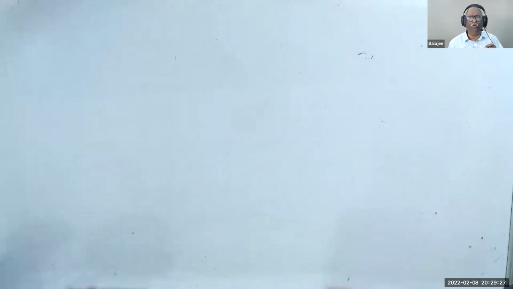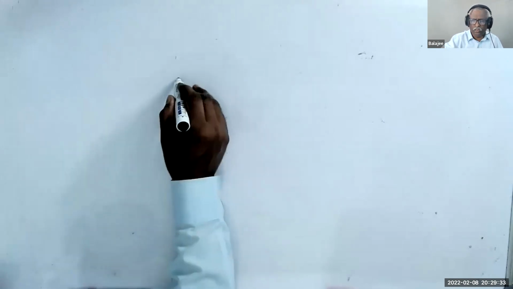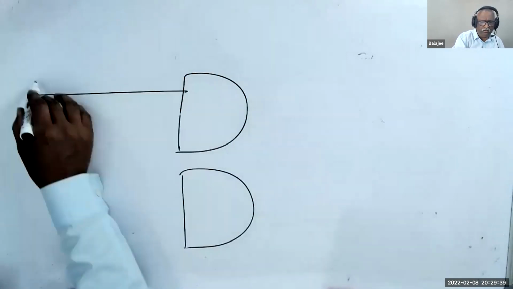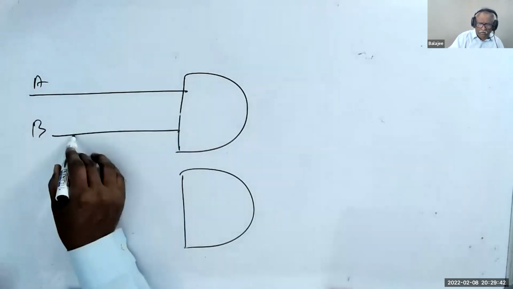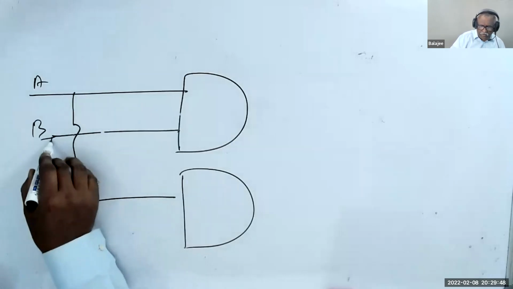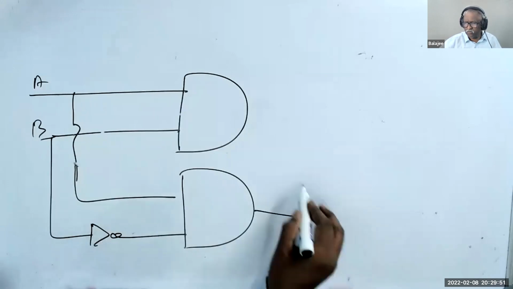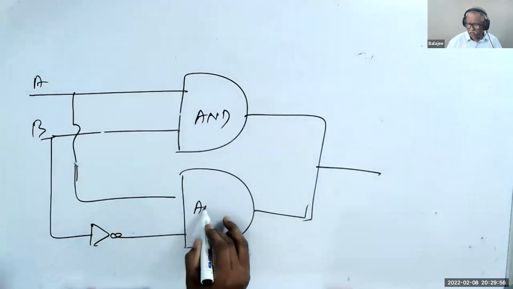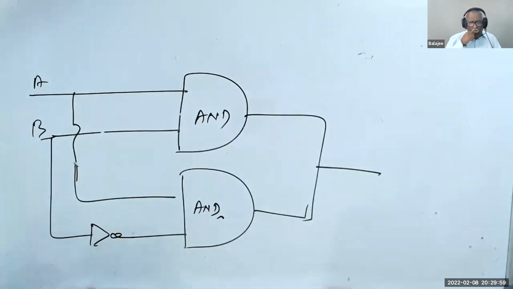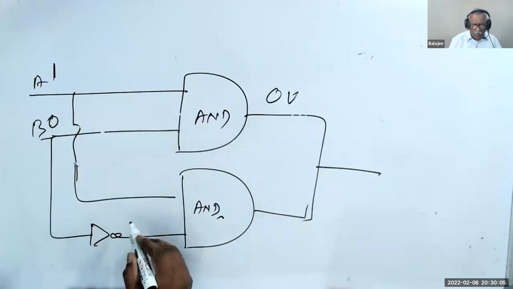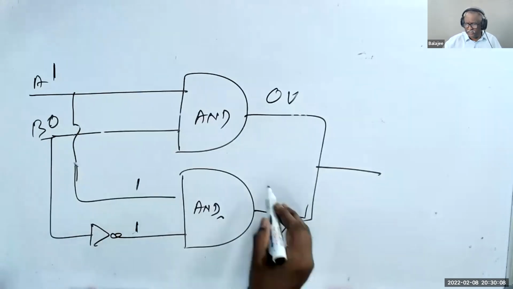Generally you don't know when your logic is there. I may be using both AND gates, with input A and input B. What happens now if you connect the outputs when both are the same type, both AND gates? Now this is 1, 0. When you say 1, 0, this becomes 0 volt, but the other becomes 1 and 1, which is 5 volt. This is once again a short.